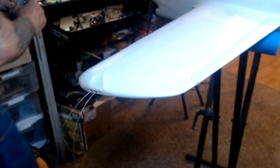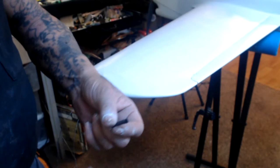Okay. So I have two pieces of shrink tubing, one black, one red. The red one goes on the downside.